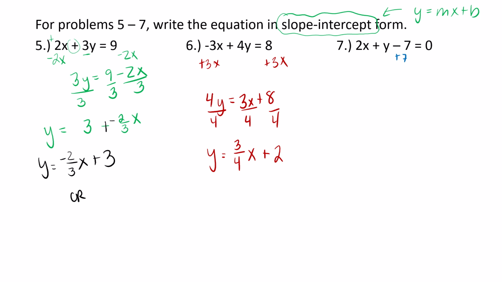When I did it out on my own, I did this all in one step. I'm going to go ahead and add 7 to both sides because negative 7 plus 7 is 0. Again, y cancels out. And then on the other side, 0 plus 7 is 7. Now it's similar to the one we had over here where we've got that 2x being added on. We don't want it added on, and so we will subtract it from both sides.